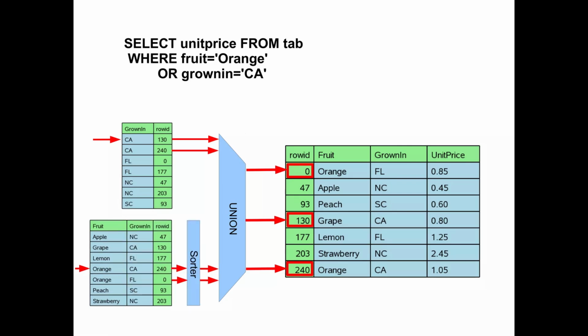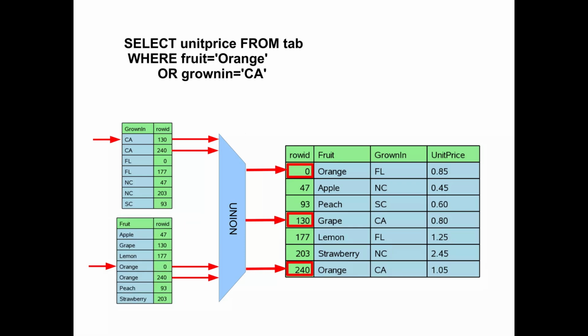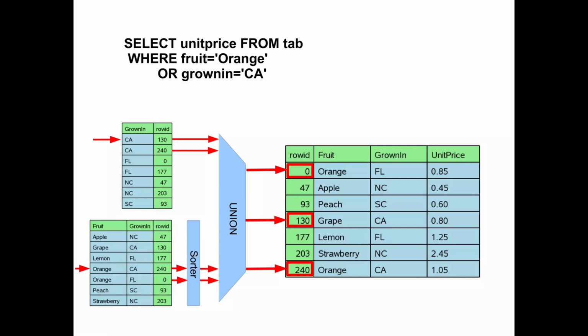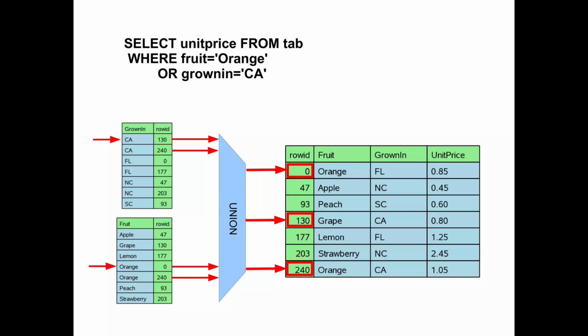Now, the merging thing works okay as long as you have single column indices, but if you had a two-column index on fruit, the row IDs wouldn't come out in the right order, and so you'd have to sort them in order to do the merge. But of course, the bitmap thing still works out okay. Now, this is typically the way you handle where clauses that are done with ORs. But if you turn that union into an intersection, you could also use this approach to do the ANDs that were said. So here's method number 6 of solving our query.